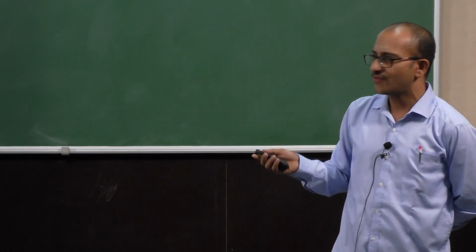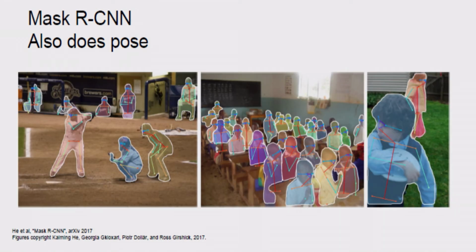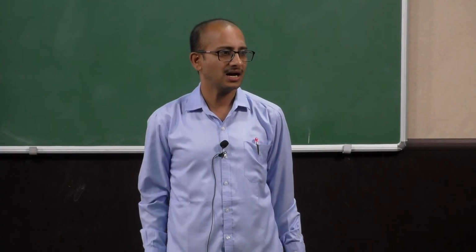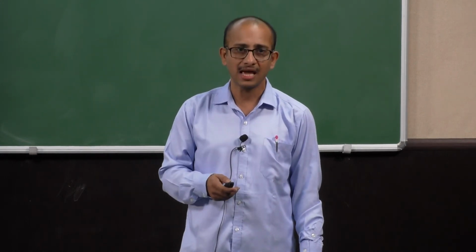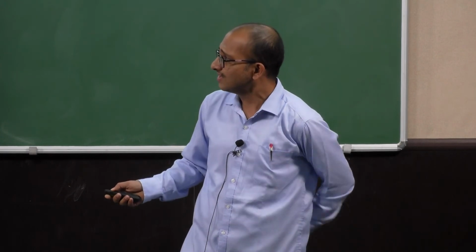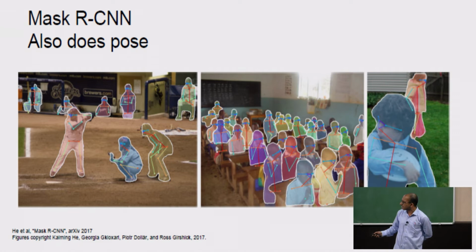So this is in fact even more celebrated or widely used than Fast RCNN, and it is used not only for segmentation, it is also used for several other tasks. For example, pose identification. So whether a person is moving his hands or running, jogging, or what he is doing, or the expression analysis, all those things can be done effectively. The reason is that it has the ability to segment, and we can exactly locate each part of the person or an object, and then we can say where it is now.